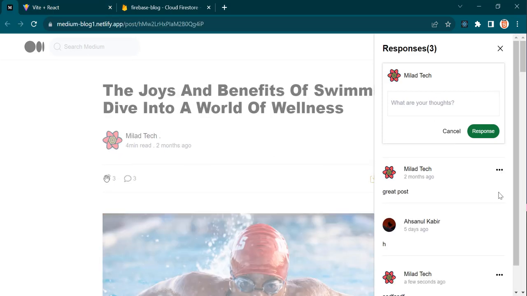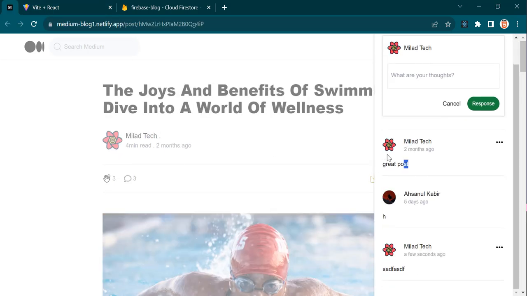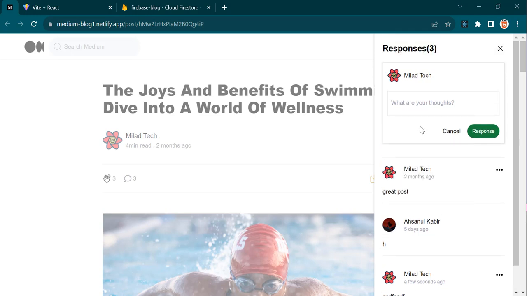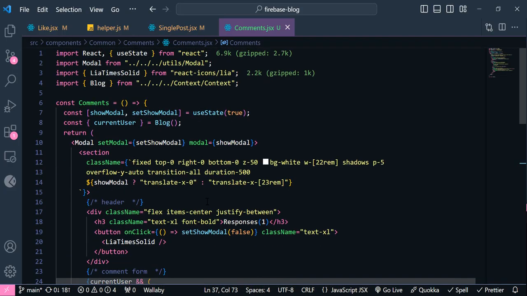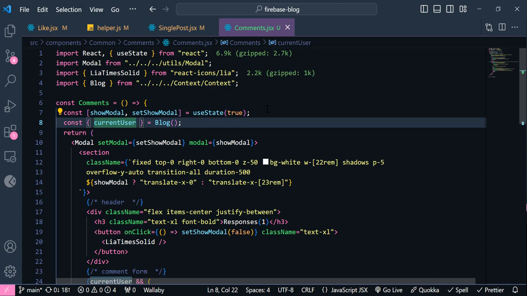Okay, and finally we need to print all our comments here, but before that let's implement this comment, and also let's print our user data here. So up here, as you can see, we have our current user, and also if you remember, I have pasted all the users data inside my context API.